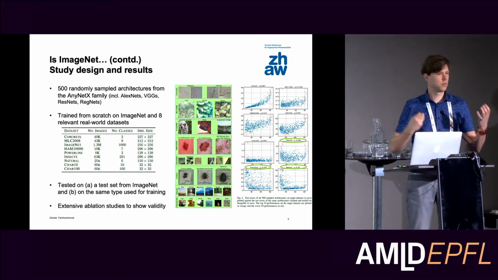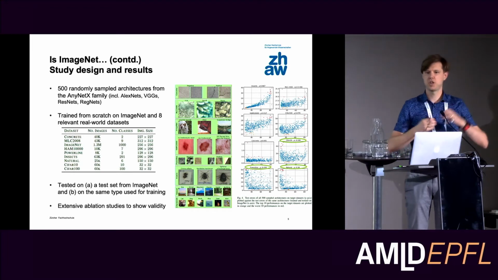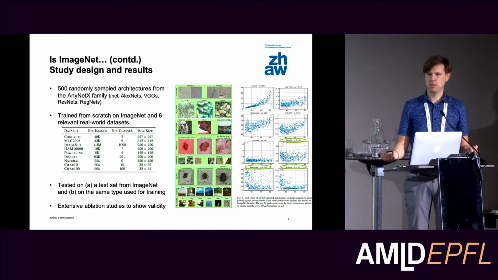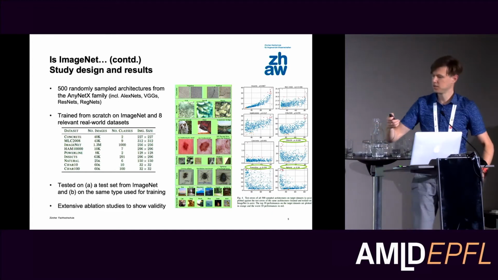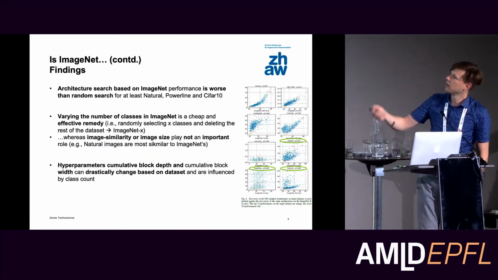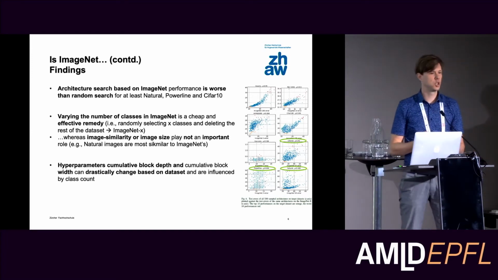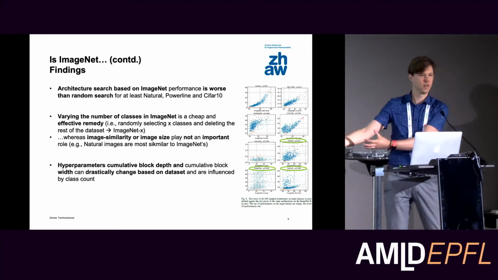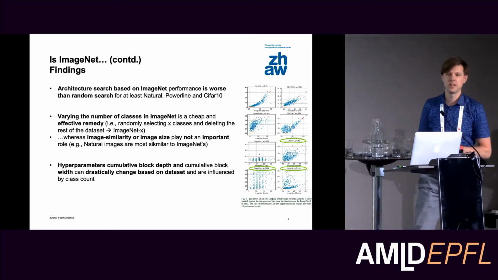Another thing we thought plays a role is the size of the images, because, well, neural network architecture, width, depth, it has to do something with size, doesn't it? I mean, if we have larger images, we need a higher capacity network, so we need a similar, well, not. So what we found out, the image-wise, the visual similarity or the size of the images actually plays not a huge role in determining if an architecture that is great on ImageNet is also great on the other data set.